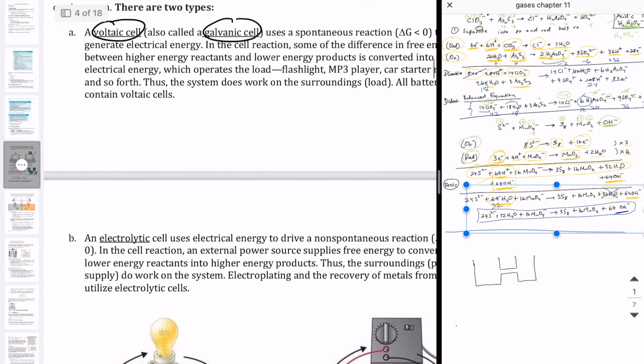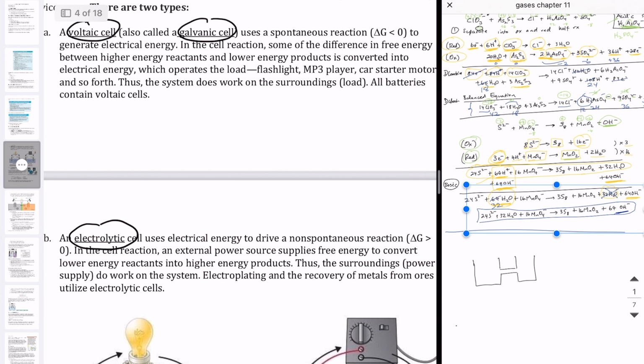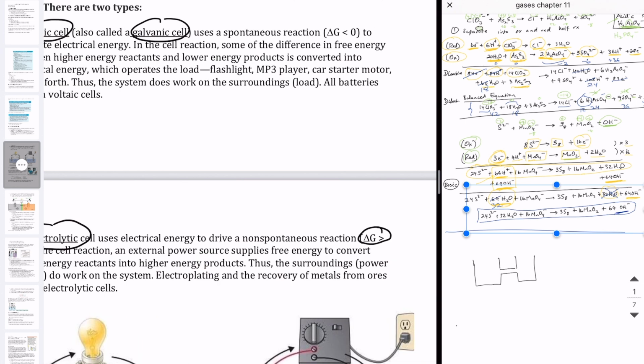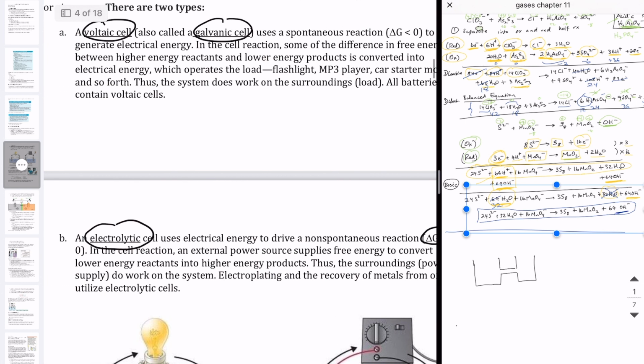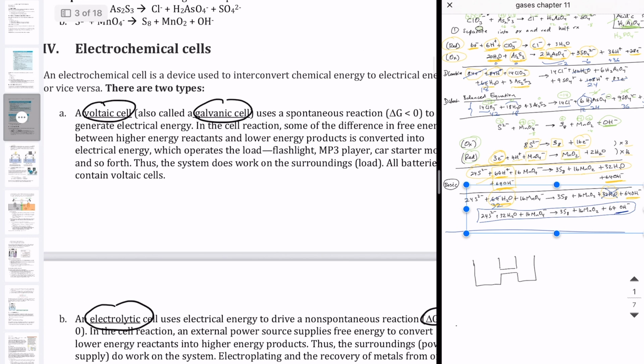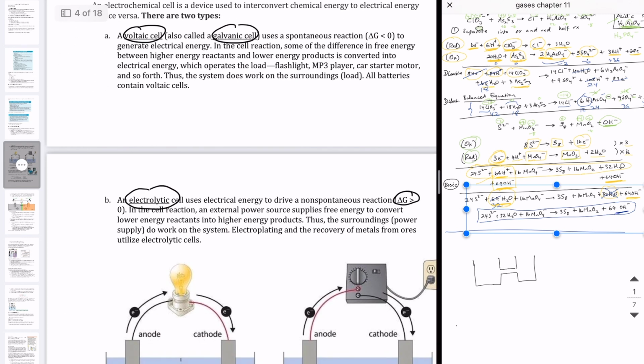Now, there is the other type of cell called the electrolytic cell, and this is a type of electrochemical cell where you have a non-spontaneous chemical reaction, which means its delta G is positive, and you're trying to make it happen by running electricity through it. The setup that you do there uses the same principle that you're going to learn in electrochemistry, so that's why both of these cells are grouped as belonging in the electrochemical cell.